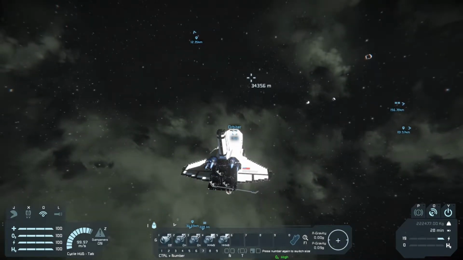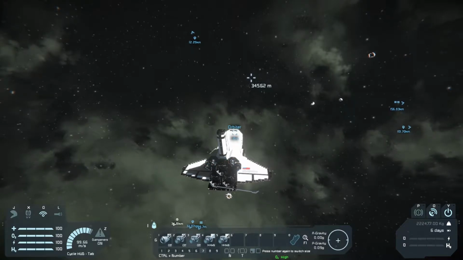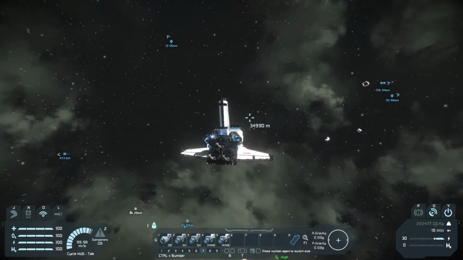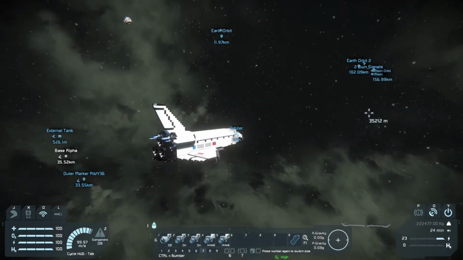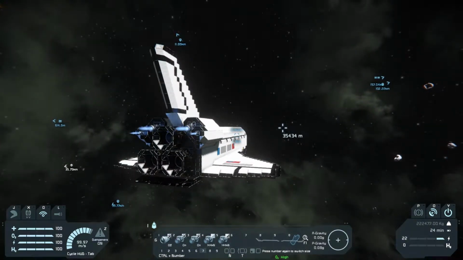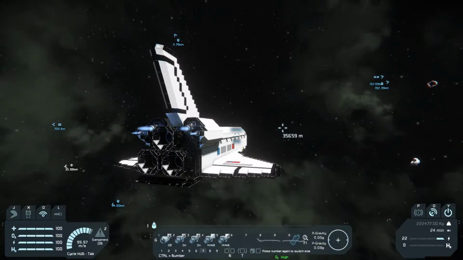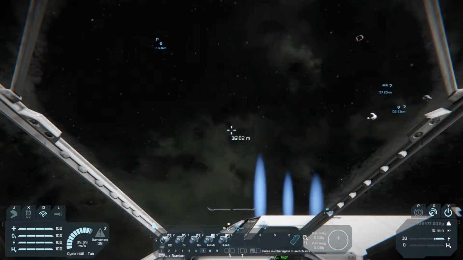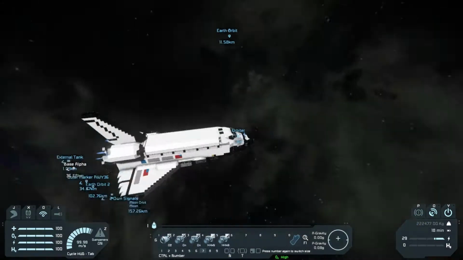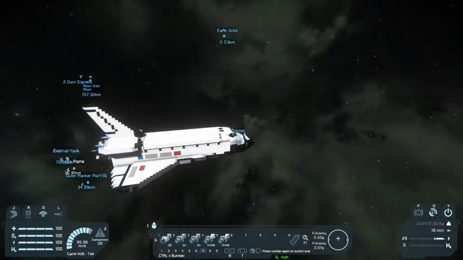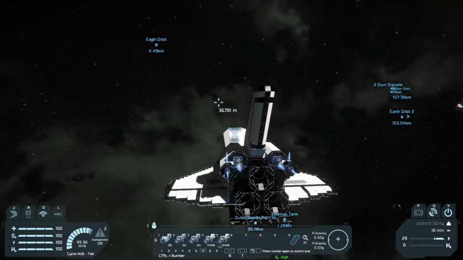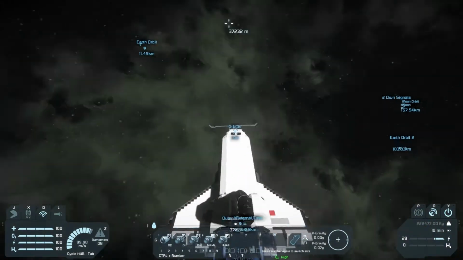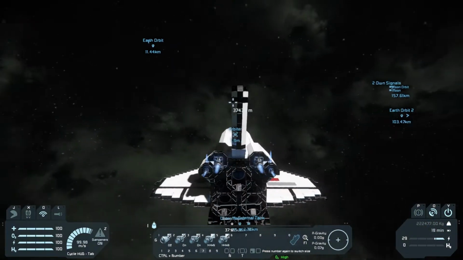So what we can do now as well is putting on all the maneuver thrusters, and with only the maneuver thrusters, the ion thrusters, we can go out into space. The orbiter's height above ground is about 40 kilometers, so we're almost there. Don't ask me why there are already some stones over here. Gotta be really careful not hitting them.